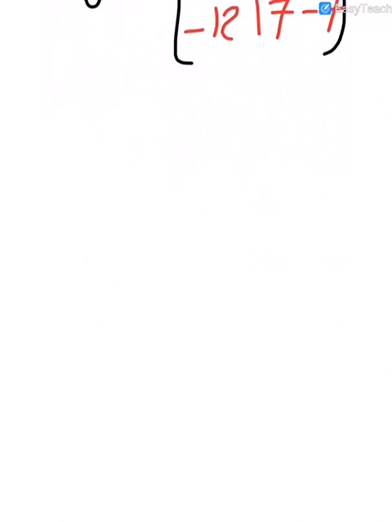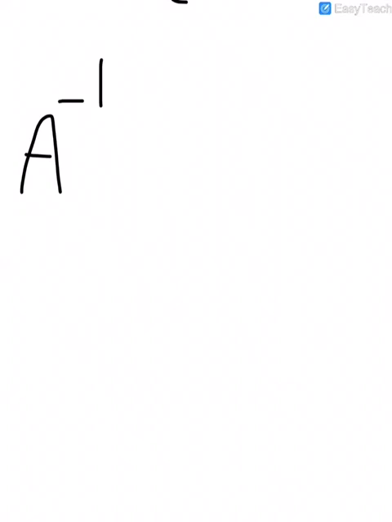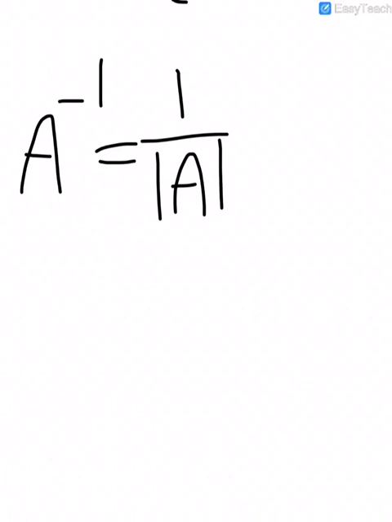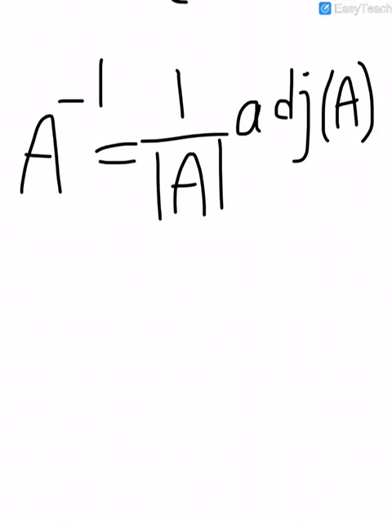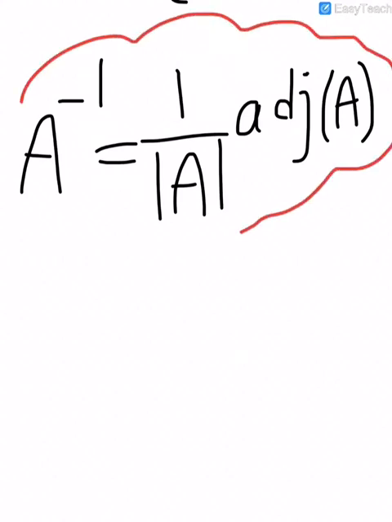Okay? Now we are at the final destination and you are impatiently waiting to learn how we can calculate the inverse of a matrix. Now I'm gonna reveal that secret to you. Now that you know all these matrices, I tell you that the secret is A minus 1 is equal to 1 over determinant of A times the adjoint matrix of A. Isn't it cool? This is very cool. So now keep in mind this formula.